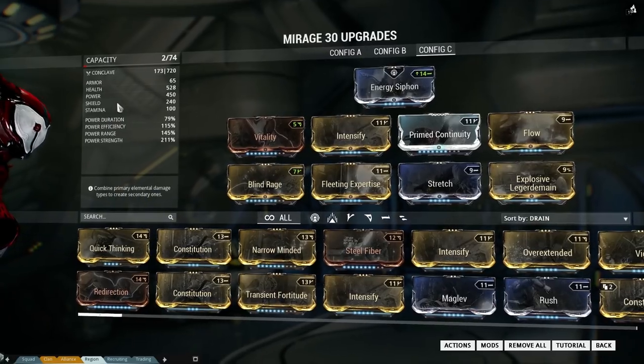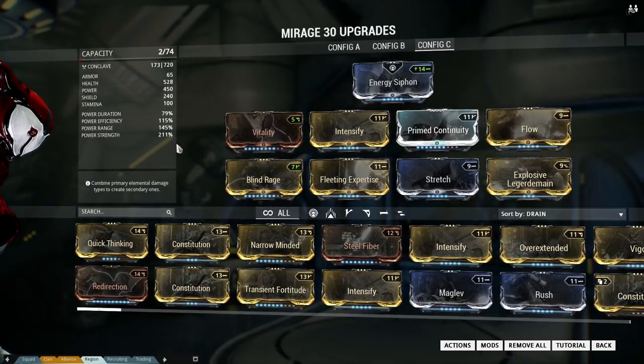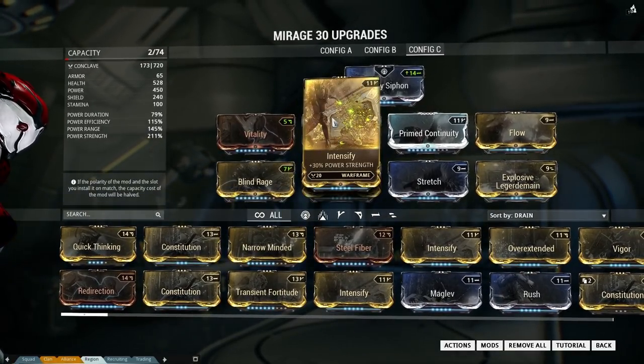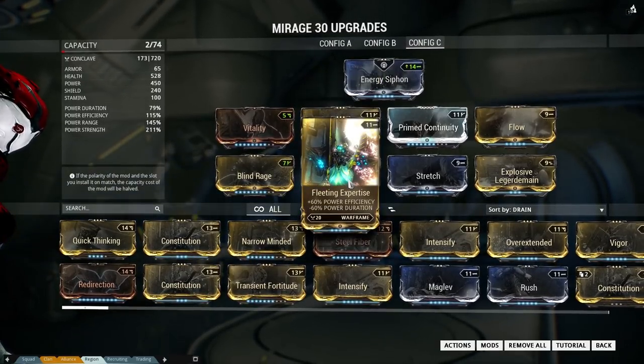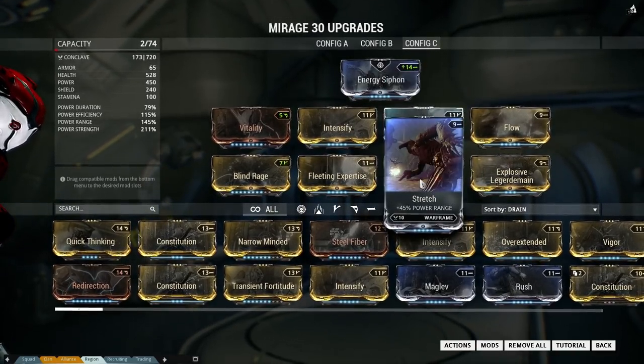So here it is, the build. We got a little bit of duration, some efficiency, more range, and even more strength. Range and strength have the highest percentages because with range, you can affect the most enemies around a kind of booby trap. And with strength, you can immediately kill them.